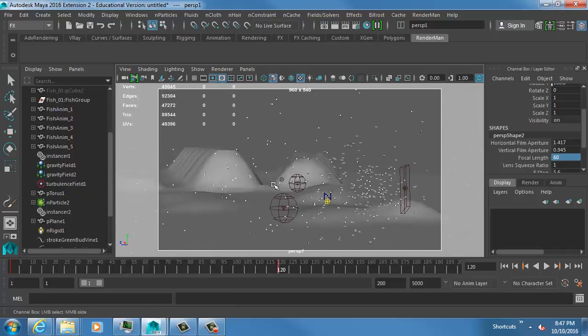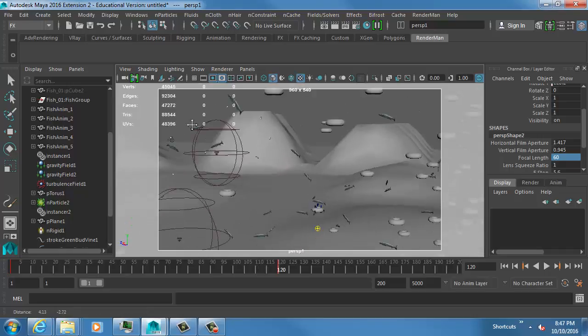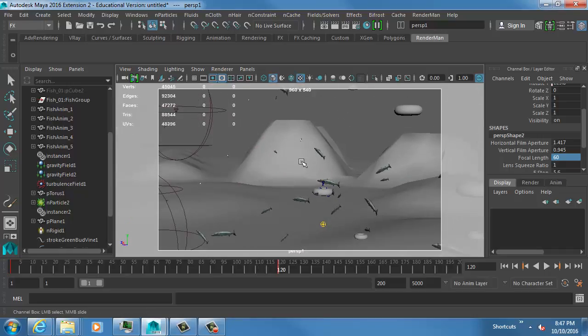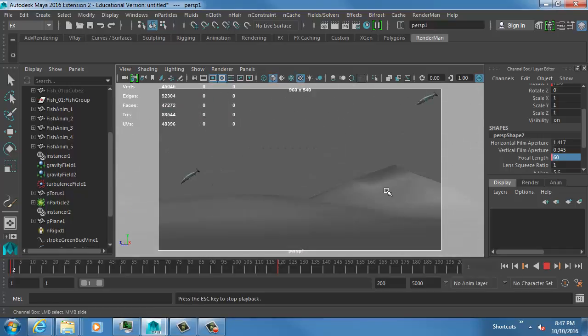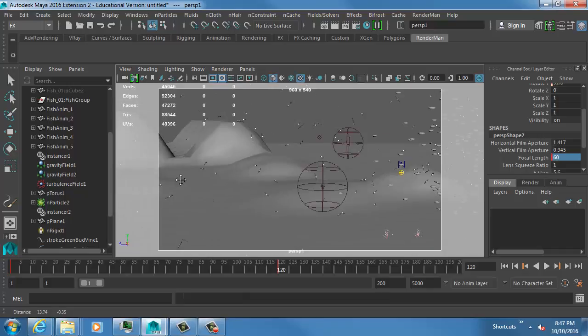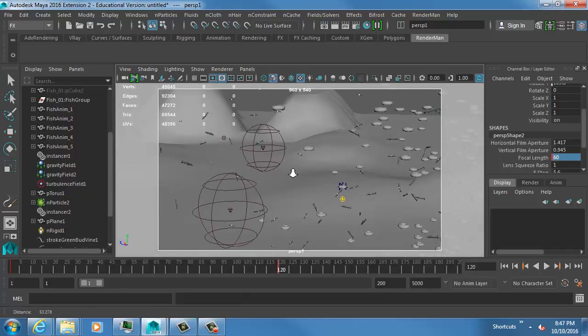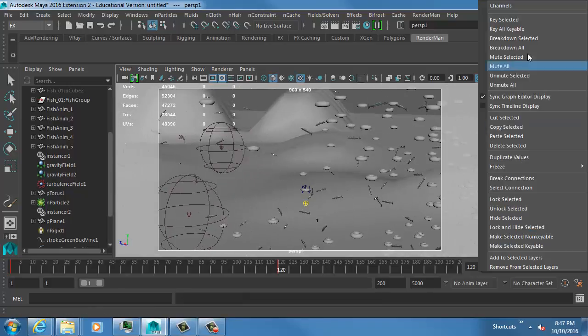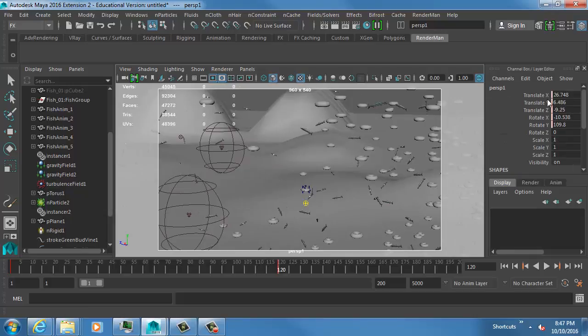There we go. There's so many fish on this side, I don't know why I didn't grab more fish here. Now keep in mind everything we talked about before with cameras is that we don't want our cameras to go crazy. You didn't actually change your focal length. I know I didn't because I didn't set keyframes. I have to break that connection and then set this there.